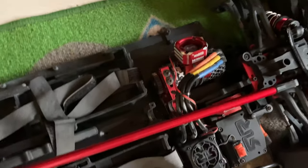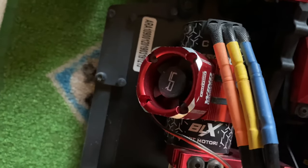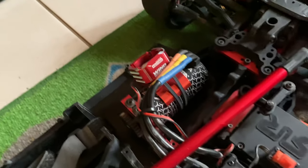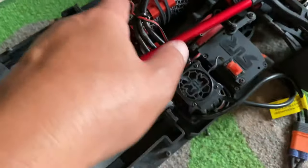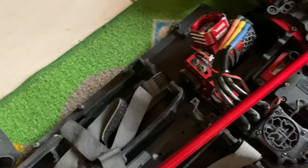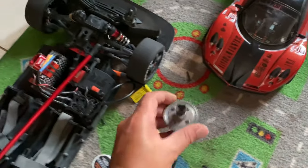One of you guys asked me about this fan. This is the YR. I use it on my motor. Again, because I bash it a lot, I decided to not overheat the stock motor and put a tornado fan, high speed, attached it direct to the receiver box inside, and it's nice. So without further ado, let's open up the diff and change the fluid.